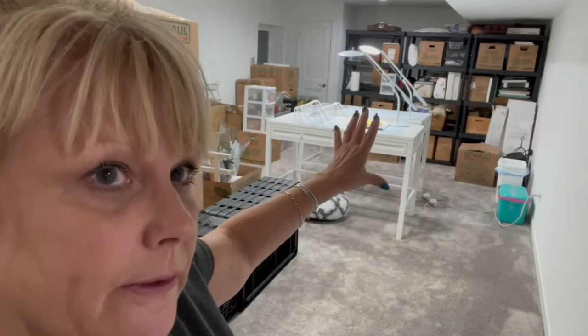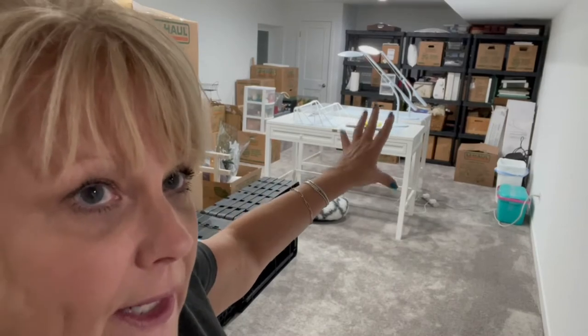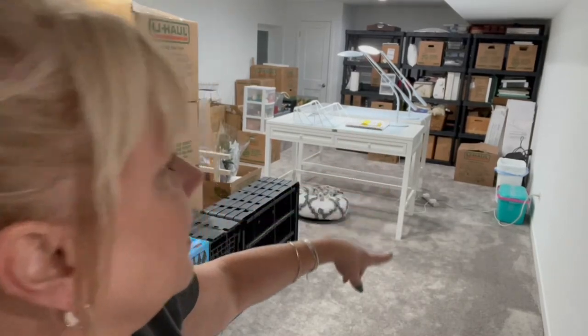And tomorrow my IKEA furniture gets delivered. Now what I bought was the 5x5 Kallax unit. It's kind of like creating another room. Well, I want my Kallax unit to cover that. Now it won't cover it all the way, and I'll figure out a way to do that. But a 5x5 Kallax unit is what I purchased.